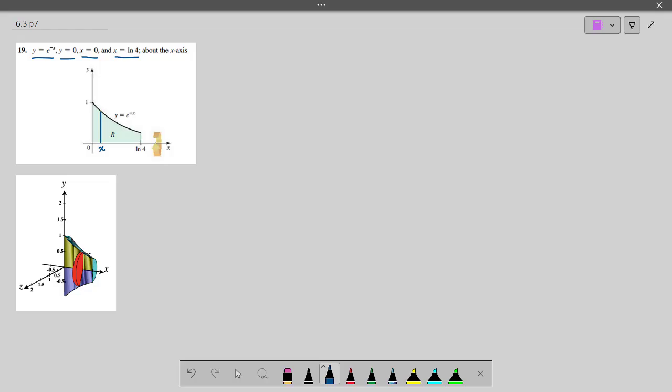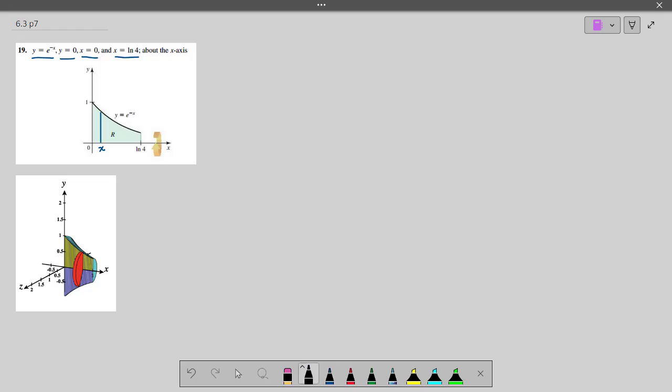These images are created with a super cool piece of software which is really nice in Calc 3. We'll use it in here for solids of revolution. It's called CalcPlot 3D. It's super great for creating solid objects and graphs of surfaces. And it's a free piece of software. A guy that I used to go to conferences with got a National Science Foundation grant to create it. So he's been creating the software for the last 20 years, and it's super nice. CalcPlot 3D. And it's free.